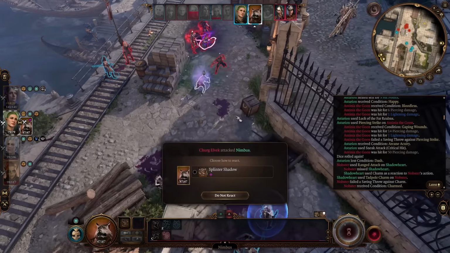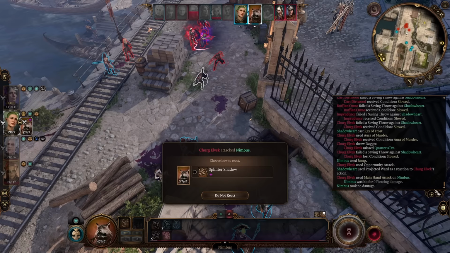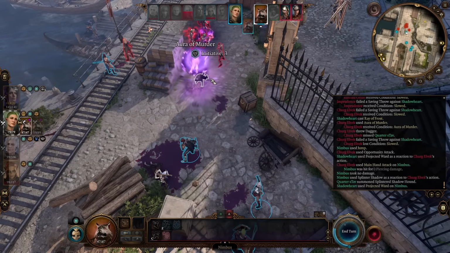Yeah, that's right. So when Nimbus takes an attack, takes some damage, although he took 0 damage here because of the projected ward, he gets a reaction called Splinter Shadow. So when you are attacked by a melee attack, and it must not be radiant damage, you can splinter off a piece of yourself. Well, let's just Splinter Shadow, shall we?